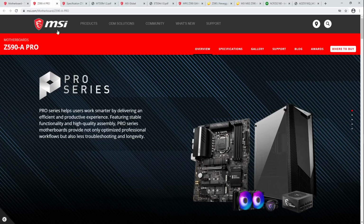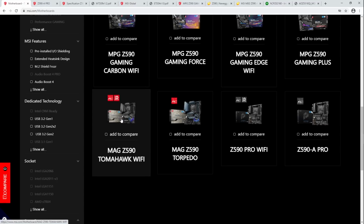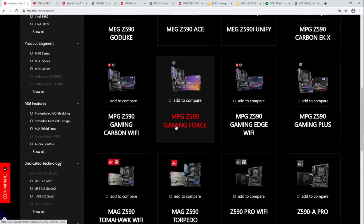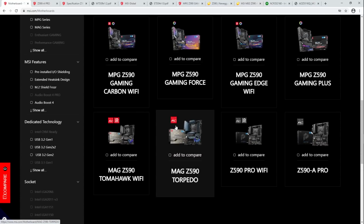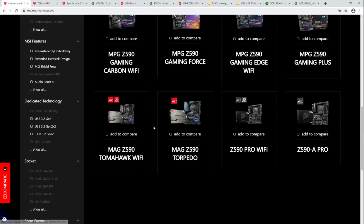I kind of wish we had a... Based on the fact that this has 1 gig and 2.5 gig, and this has 2.5 gig and Wi-Fi, I'm going to guess these are both the same price. Otherwise it doesn't make sense, because this one adds stuff that this one's missing, and there's a feature trade there.